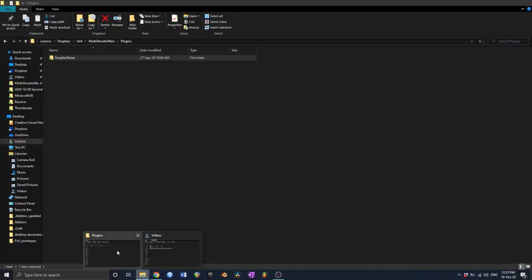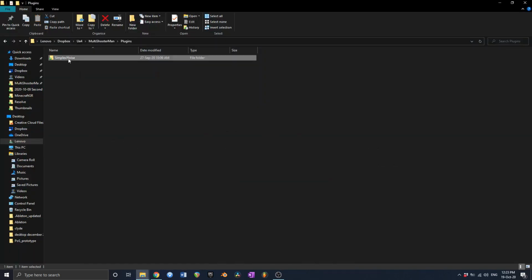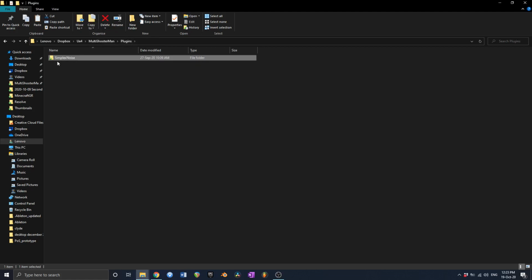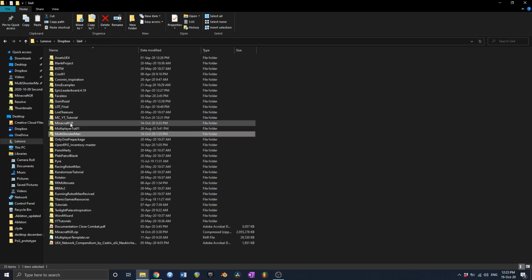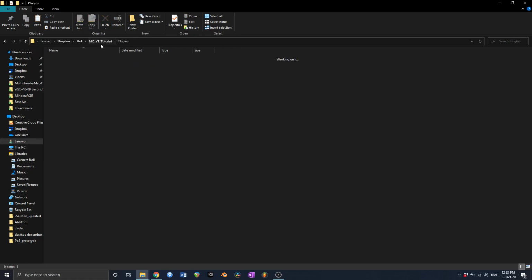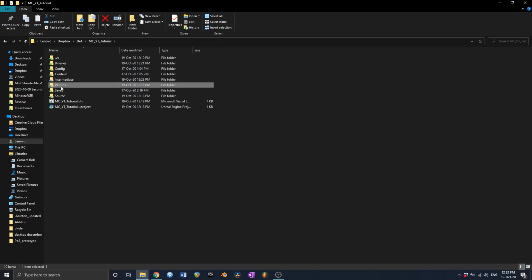I'm going to grab my Simplex Noise plugin, so this one here that contains all of this. I'm going to copy that. I am going to navigate to my project folder, my Minecraft YouTube tutorial folder. And you may or may not have this plugins folder. I can't remember if I created this in this video or not, but let's pretend that isn't there.